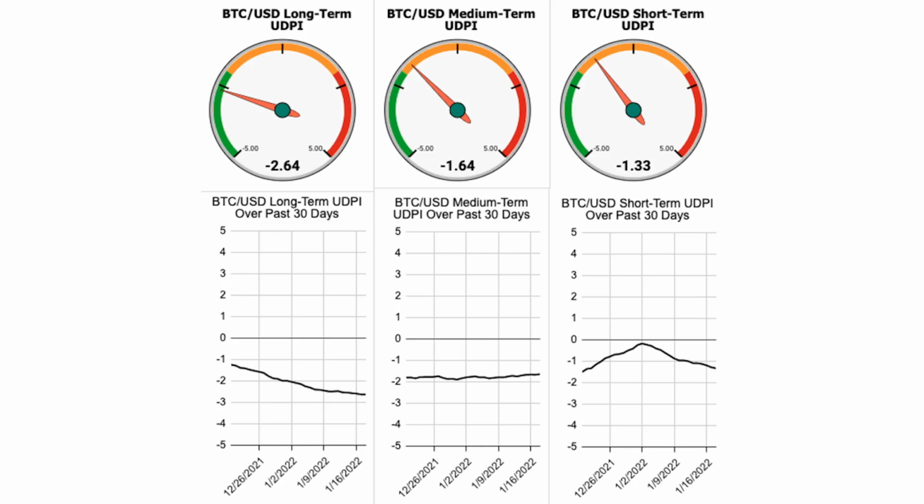And the opposite is true when the needle points to the right. In that case, it indicates that the model considers more downside to be realistic than upside potential for that time frame. And what's evident from these gauges is that Bitcoin is now moderately low risk according to the UDPI, especially in the longer term time frames. But even on the shorter term time frames, the model is considering upside potential to be more realistic than downside potential in the short term.